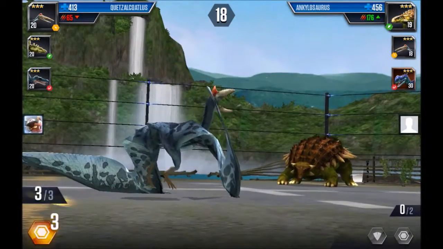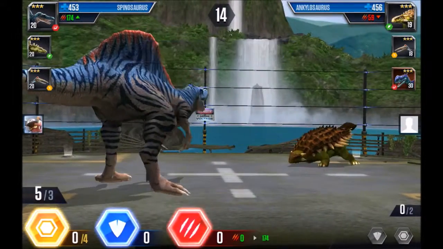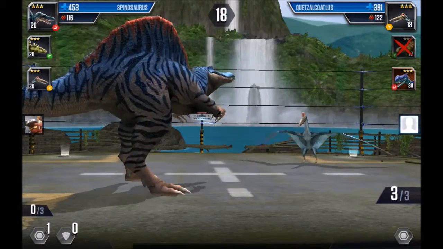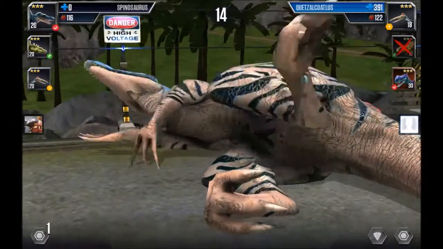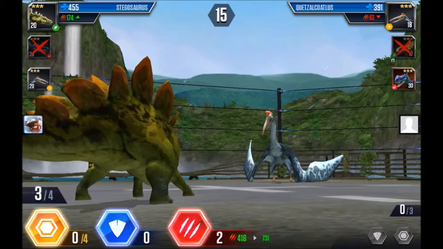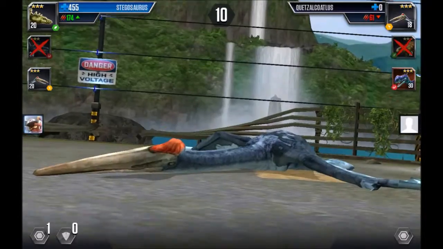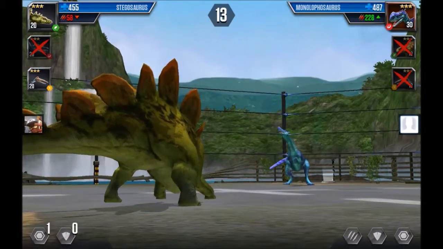Come on. Come on. Yes. Okay. Oh man, I could have just, dang it. I could have just used two. Well, that's okay. Yep, I'm a goner. Bye-bye. Ooh. It's okay. What's up? Okay, two, he's a goner. Okay, we still got the upper hand here. I'm gonna bait him out with my Stego. Come on, you know you want to.